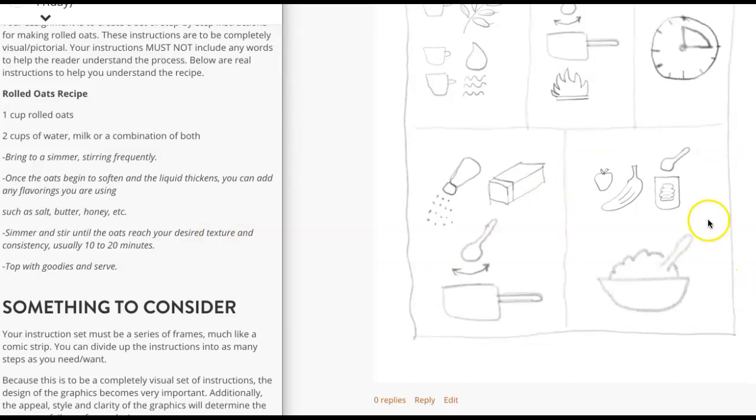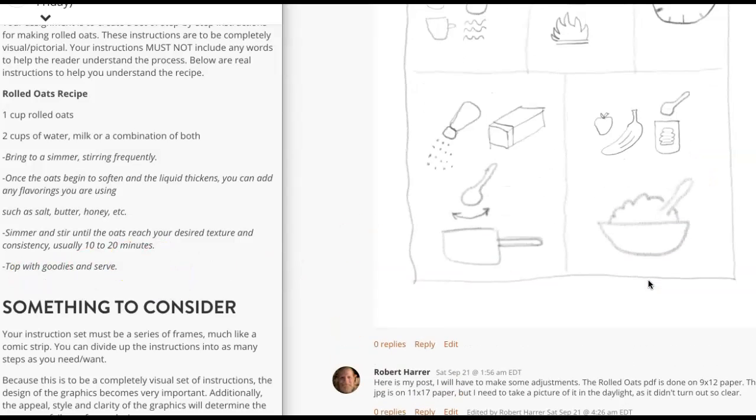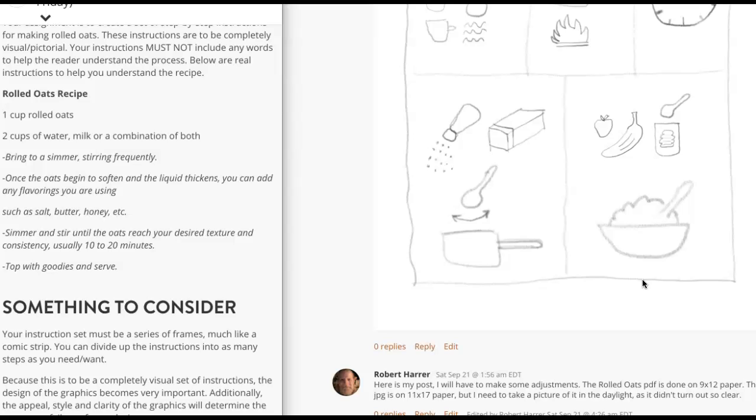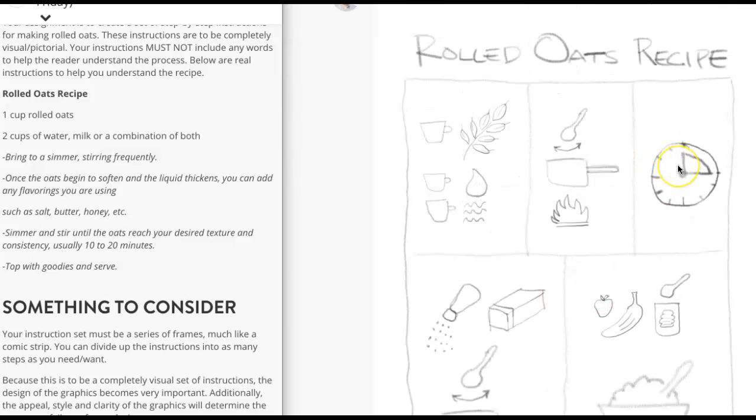Okay, then add your goodies, right? So show adding the goodies, and then maybe even show a final scene where somebody's enjoying, or just an image of the oatmeal with all the goodies in it, ready to eat, maybe with a spoon next to the bowl or something. Do you see what I'm saying? Okay, other than that, I think it's a good start. If you got the idea down, I just think we're just a little incomplete here.